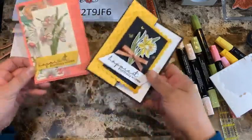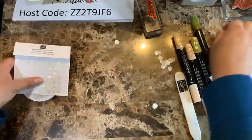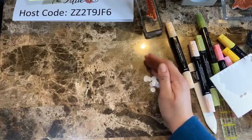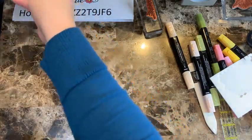Looks really nice. So anyway, here we go. Now we're going to go ahead to the third one. I'm very excited about this one because it's the one where we're going to be doing the 3D flower. Not 3D flowers, but, you know, with the die cuts. So let me just bring this one.